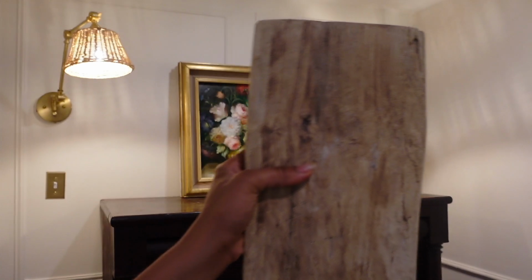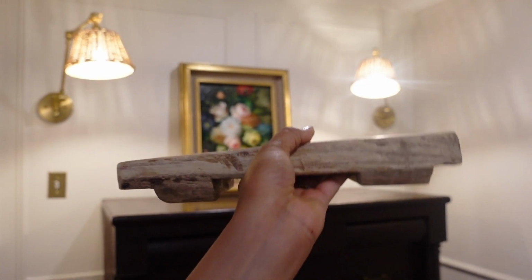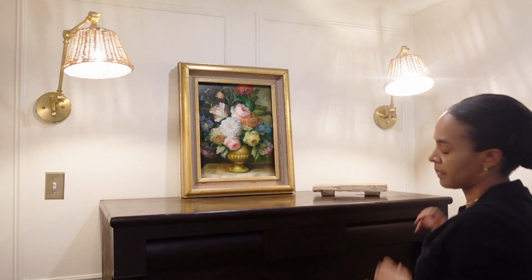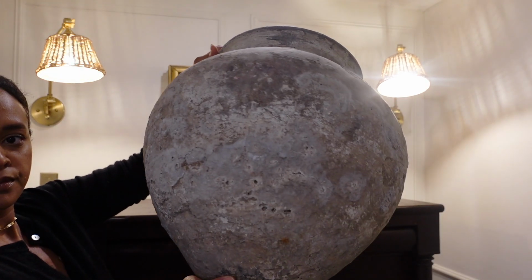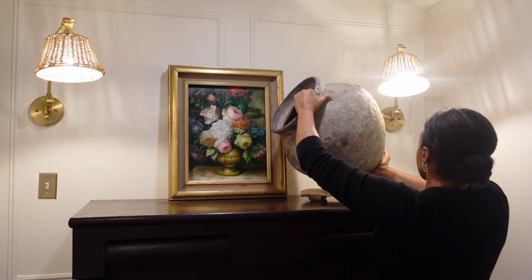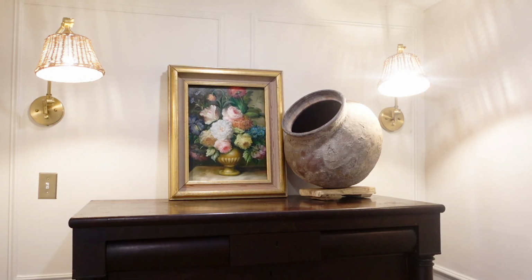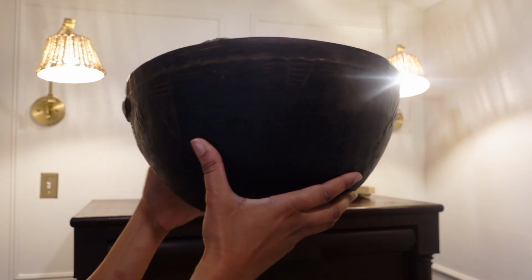And then this is a gold frame that I thrifted from, honestly, a thrift store nearby. That is a rustic wood pedestal that I believe I got from Olive Atelier, but of course I will link similar things down below of all three of these items, including the light fixtures. Well, those are actually still available, but that is an Otimus pot that I got from Olive Atelier. Again, it's vintage, but everything you see in this video, I will scour the internet to try and find similar items for you guys to shop yourselves.